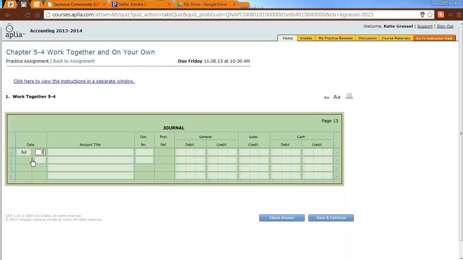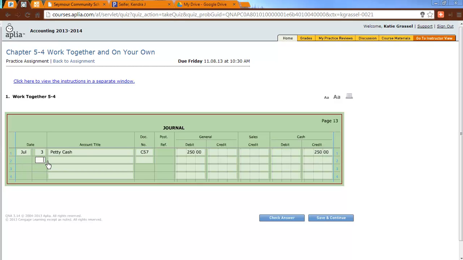The first transaction is the date of the 3rd, and I'm really transferring money from cash to petty cash. So the account that's being affected is petty cash, source document C57. I'm debiting petty cash and crediting cash because, well, C check, C cash, C credit. And I just transferred funds from one account to the other.